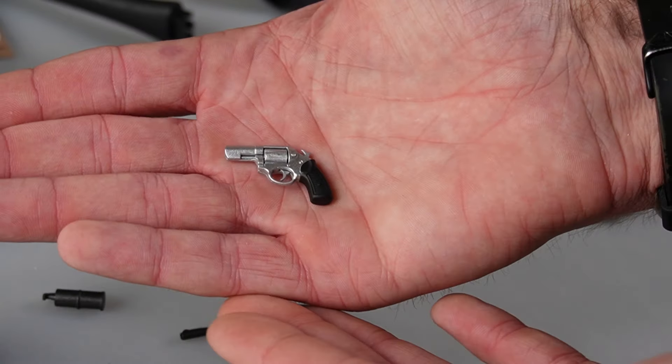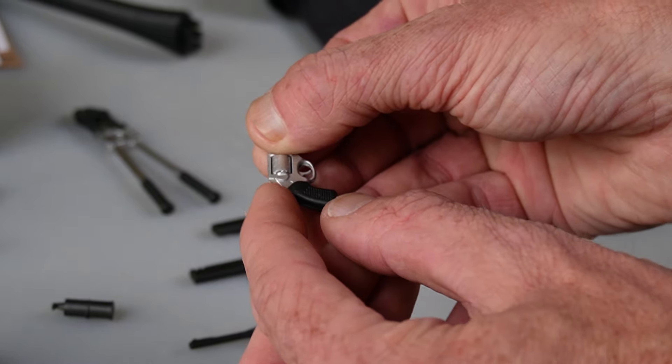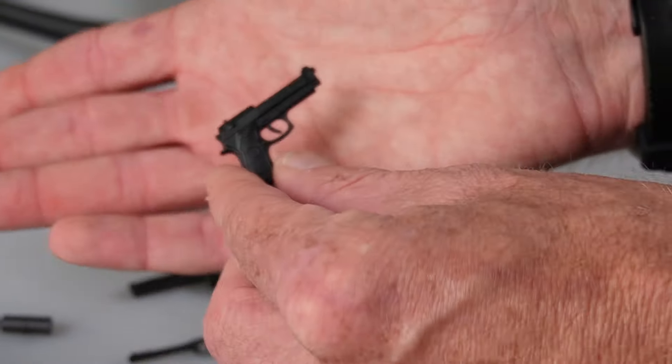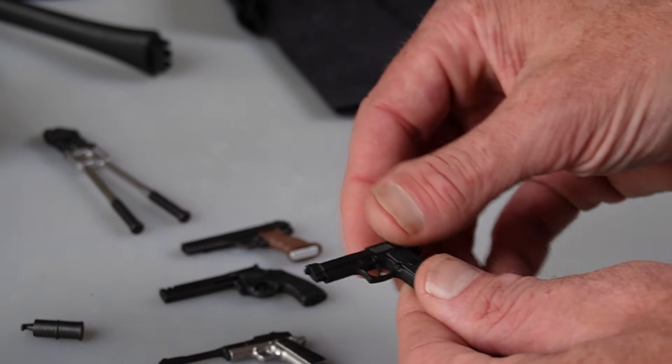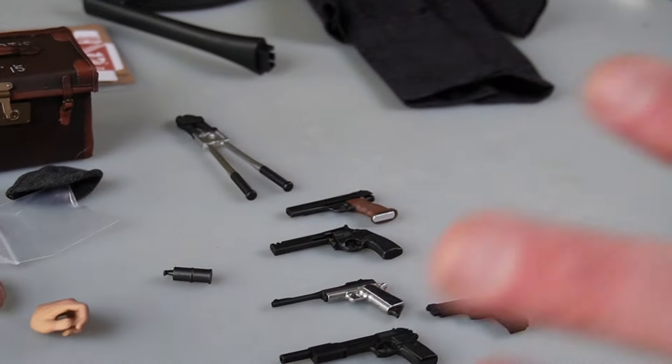Another revolver, snuff nose. Cylinder does come out. Hammer does not move. And then standard Beretta. So all in all, a plethora of guns. This is accurate to the movie. Most of this is really good. It's got some great parts.